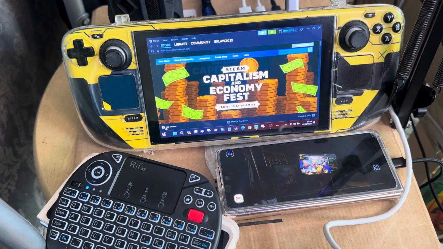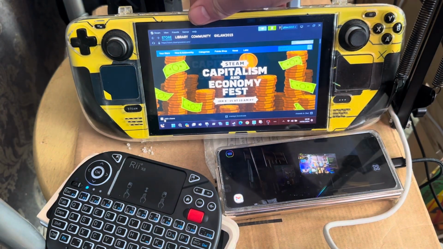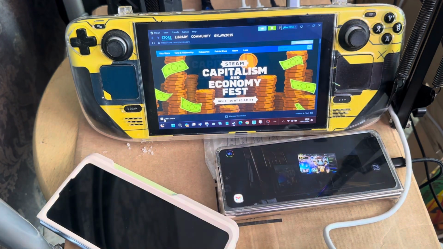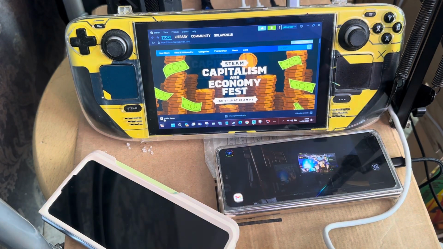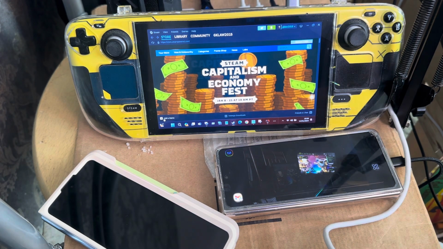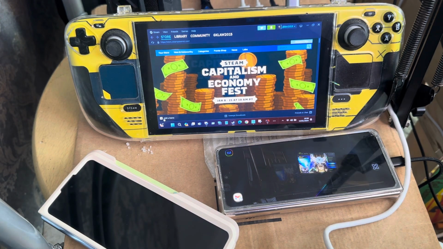If you want to use the newer version, you need to actually pay for that. You can get the free version, but eventually it'll actually alert you and tell you to pay for the paid version, which is the Pro version, and that will actually take you to Steam. So there's no way around it. So if you want to use the DSX, the emulator for the PlayStation gamepad to work properly on your Steam Deck, you're going to need definitely to buy the Pro version, which is on Steam.